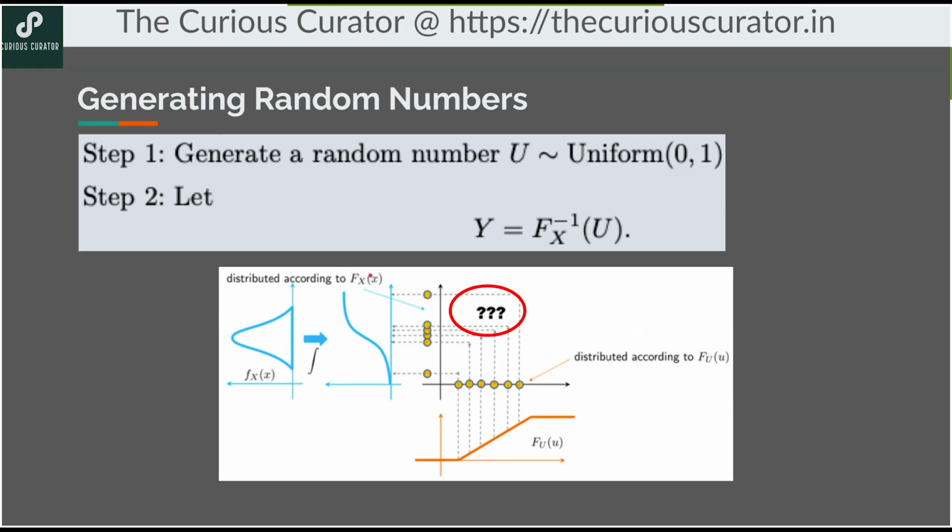Once you know your CDF, you find the inverse of your CDF, and that inverse is just a function. Now, how do you generate random numbers? You generate random numbers from your uniform distribution. You pass those random numbers through this function. The new numbers which you get are random samples from your f of x. That's the process. And we had seen the derivation in the lectures, how this is true.